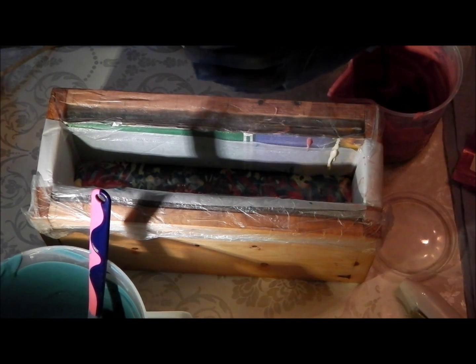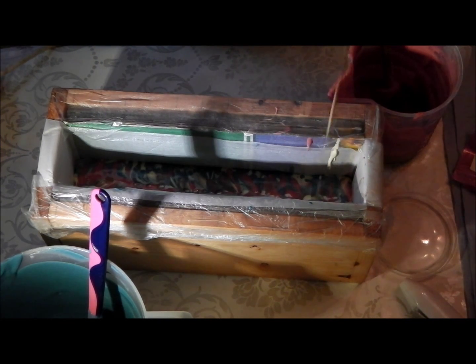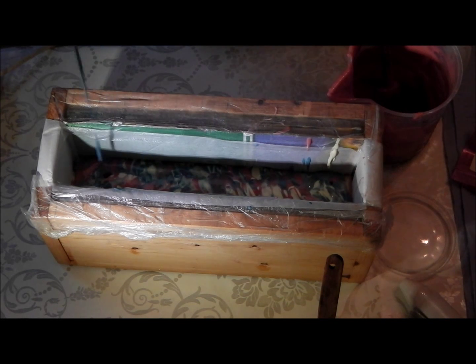Pink. Bit more white. Another round of blue. I'm holding it quite high up now because it is starting to get thick and I do want it to swirl nicely.